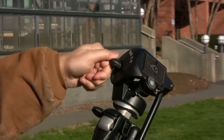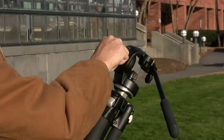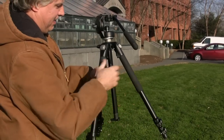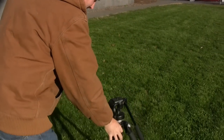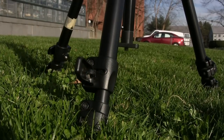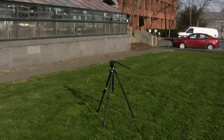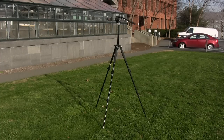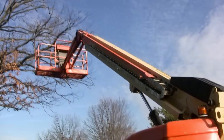Loosen the tilt knob of the tripod to allow you to tilt the handle up and have access to the legs. Pull the legs out so that you can stand it firmly on the ground. On each leg, release the top locking mechanism and pull out the legs individually. If you need more height, then you can do the second stage of the legs. You can release the column lock to extend it even further. If you still need more height, you'll have to find something even higher.